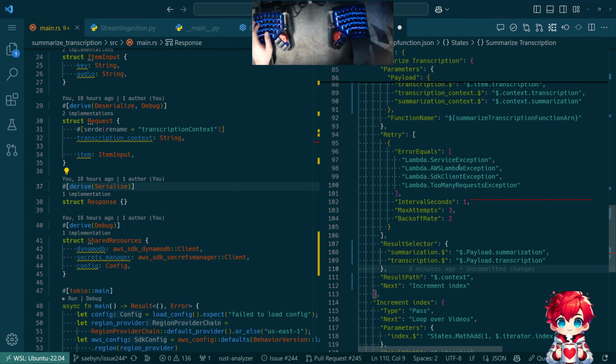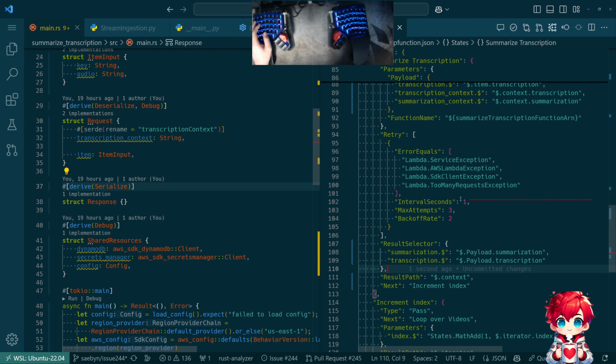Now, I do want this, right? Because this is going to expect the Lambda function will return an object containing a key called summarization and one called transcription. And we pluck those things out and we make a new object that has just those two keys. And then we put that into this context key in the step function state.